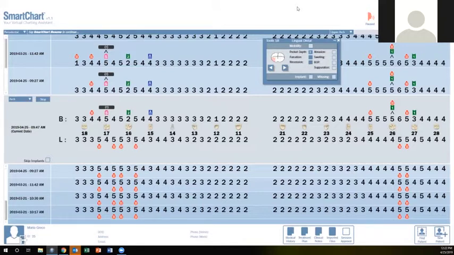Right now you can see that the voice input of SmartChart is currently paused. SmartChart can, however, be operated without using voice input with a mouse and a keyboard. So SmartChart can be easily paused, of course, by saying SmartChart pause, or it will automatically pause after about 30 seconds. So this is particularly useful when you are starting a conversation with your patient or perhaps the doctor in the operatory.